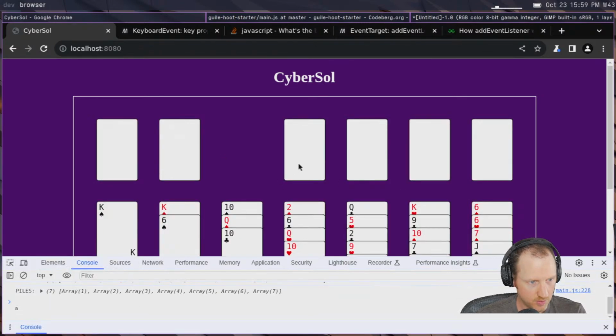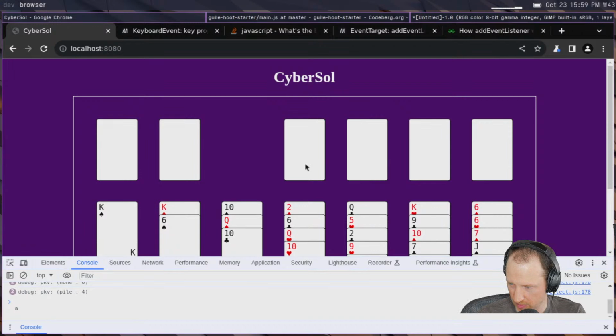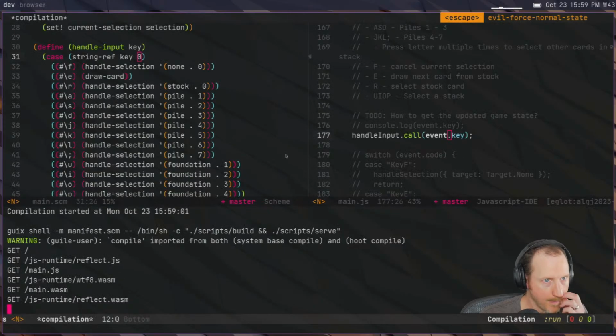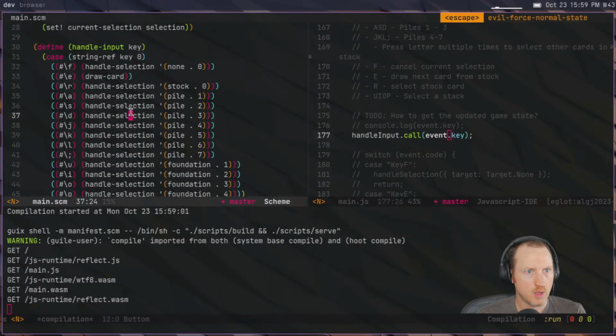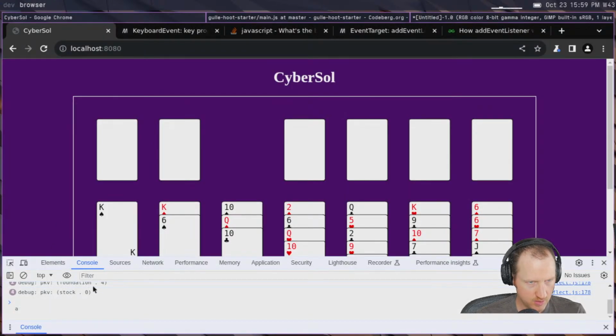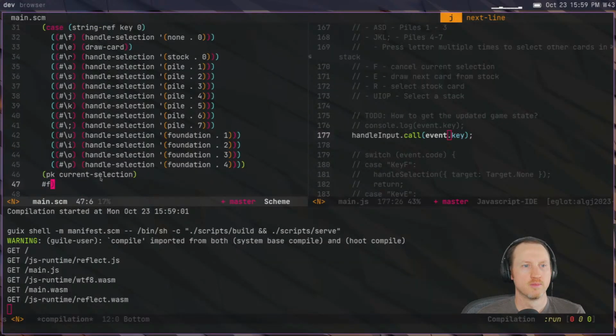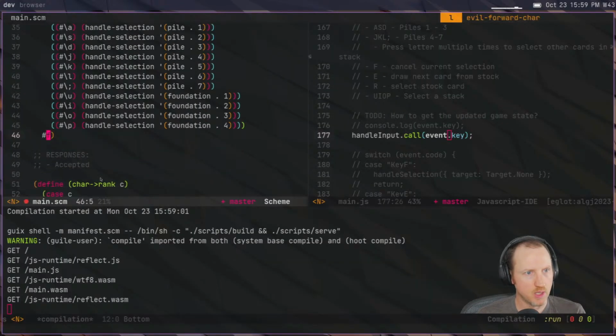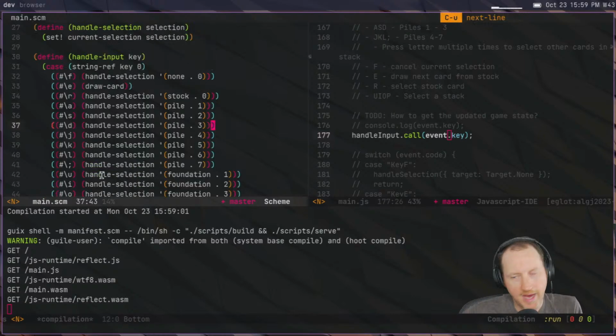No, not in a console. Hey, it's working. That one's not right. Oh, H. Okay, yeah, H is not a valid key. Boom, boom, boom, boom. All right, U, I, O, P, E, R. Okay, I think we're good. So we see the selection at the end. All right, good. I mean, this is better in the end. It's better to actually have this be happening in Scheme.